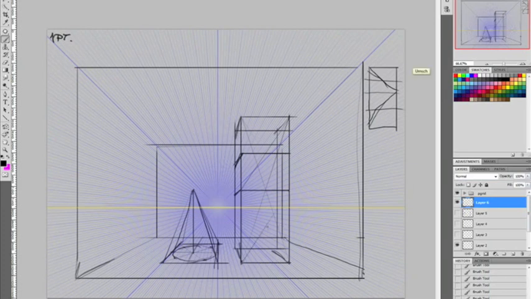So we are basically creating here a box which goes from here, back here, back here, over here, up here, down here.